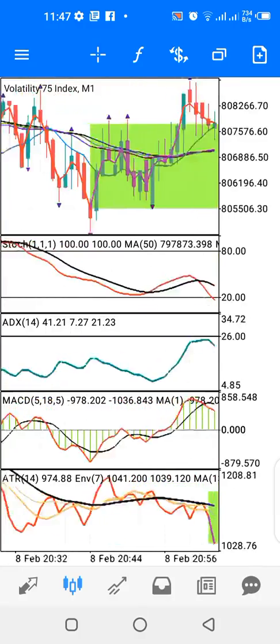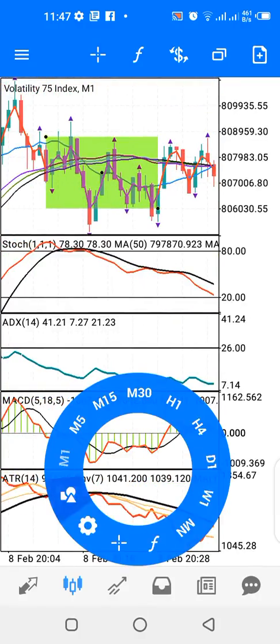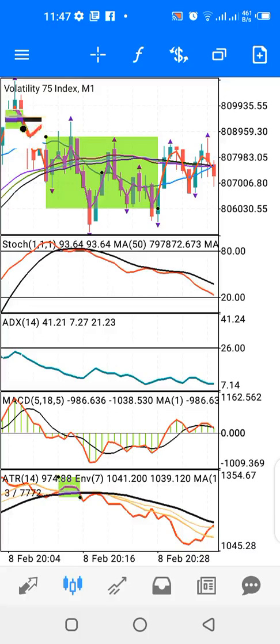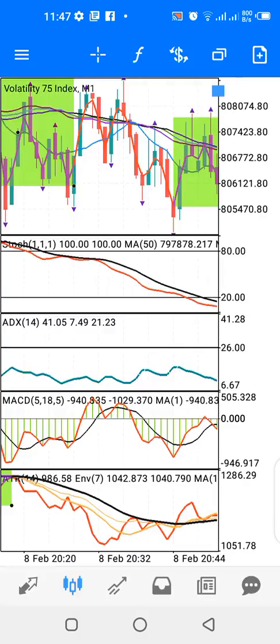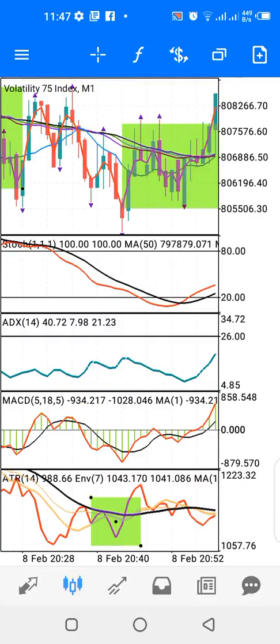So basically, if you are able to identify where you have the swing high and swing low, you can easily tell if price is going to move fast or it's going to move in a ranging or slow manner to retrace for the next fast and impulsive move. So that's basically what the strategy is all about. When you have the alignment of signals on all windows, you can place your trade.